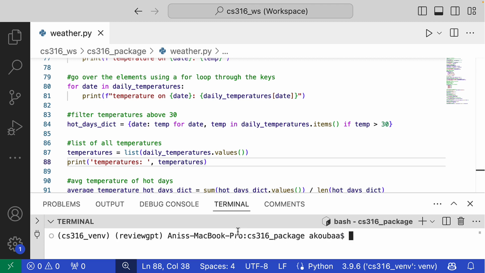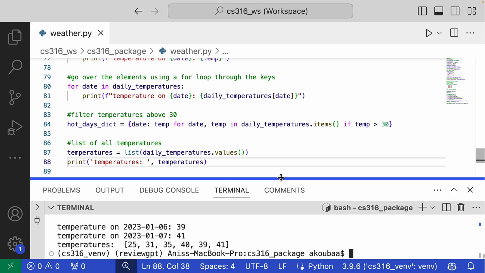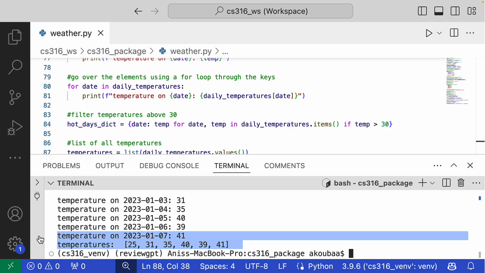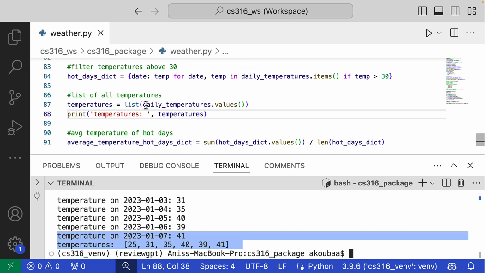So executing the code, this is the extracted list from the values. And of course here we need to do typecasting, because dot values is not of type list natively, so we do typecasting in order to convert it to a list, and then it will be used like a normal list that we have created in the beginning.